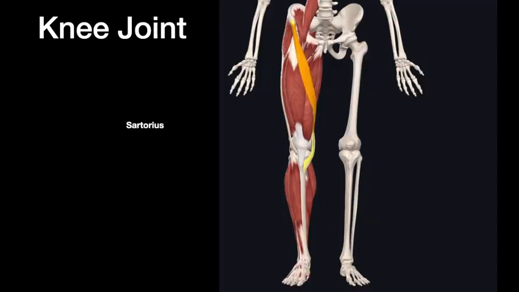Now I would like to demonstrate this on this picture. So here I pulled out one of the muscles. This is the sartorius muscle. The sartorius muscle is a very strong muscle. It goes over both joints, over the hip joint and over the knee joint. The origin comes from the anterior superior iliac spine, and it inserts on the medial part of the tibia near the tibial tuberosity. And then it has two actions. It flexes, abducts, and externally rotates the hip joint, and it flexes and internally rotates the knee joint. The nerve supply is the femoral nerve L2, L3, and the blood supply is from the femoral artery.